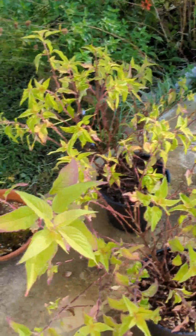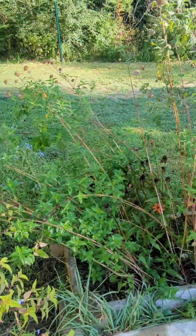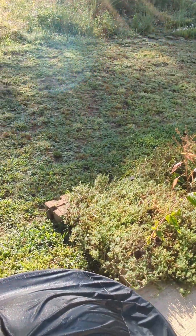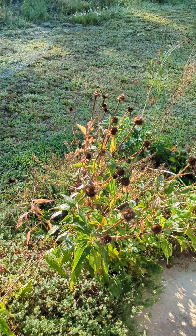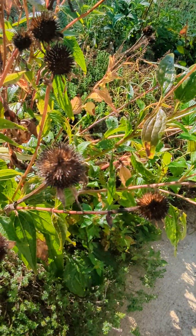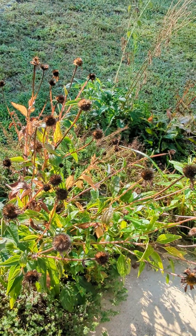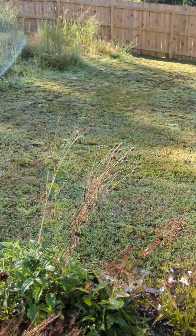This is some pineapple sage — it hasn't bloomed yet because it really should probably be in the ground. I don't have a place for it now so I'm probably going to have to winter it and trim it back. I did have some coneflowers in here but the natives just took off. This is my echinacea and I've had so many goldfinches on this plant. See, I don't deadhead — this is basically that black niger seed you can buy, but the birds prefer to eat it off the plant. Don't deadhead your native plants.